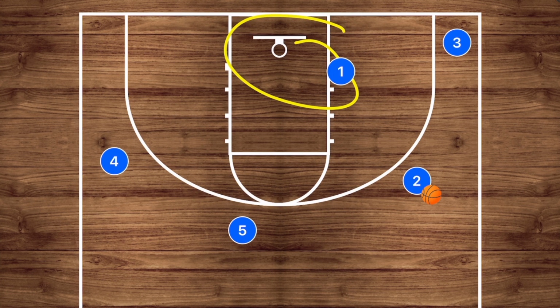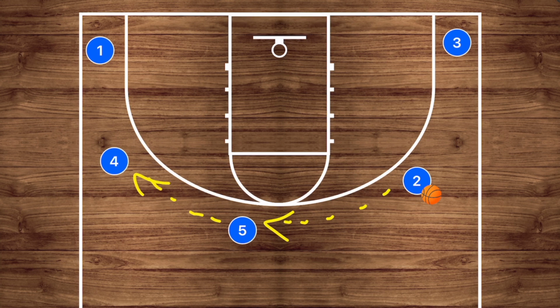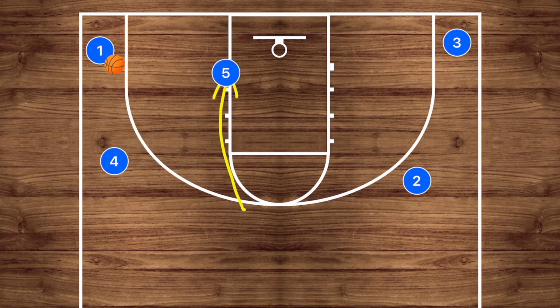That's always an option. However, now he's going to cycle himself out to this corner, and we want to swing this ball around as fast as possible to player 4 and then into player 1. We want this reverse pass done as fast as possible. As soon as player 5 gets that pass and passes it off to player 4, he's going to cut to the low post. Now, we're going to be passing into player 5.